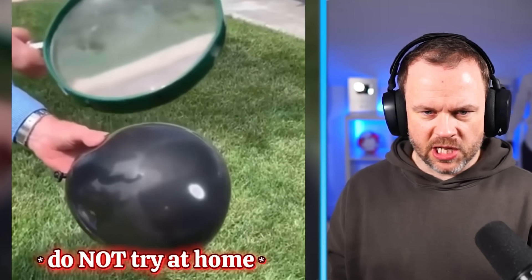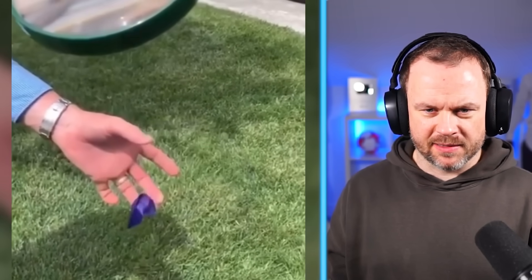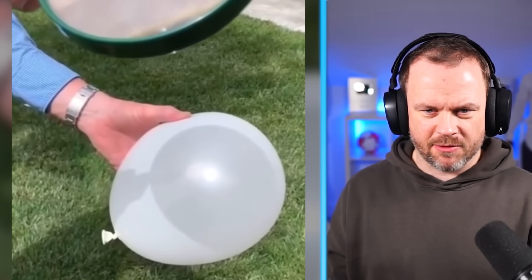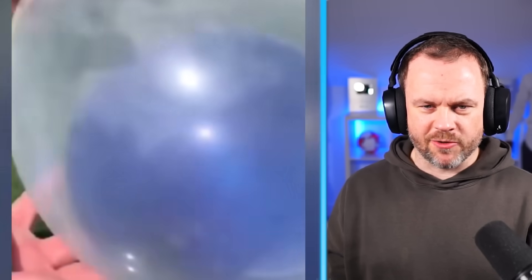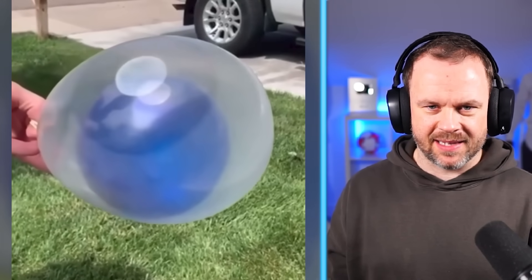This is the effect of light on different colors. Black absorbs it, right? So that's going to go bang on that balloon. I wouldn't use magnifying glasses — they can do a lot of damage with the sun. White shouldn't do anything because it reflects it, right? Lighter colors reflect and darker colors absorb. Magnifying glass — you've lost that balloon, mate. What do you reckon here — a dark balloon inside a clear balloon? I think the balloon inside gets it.